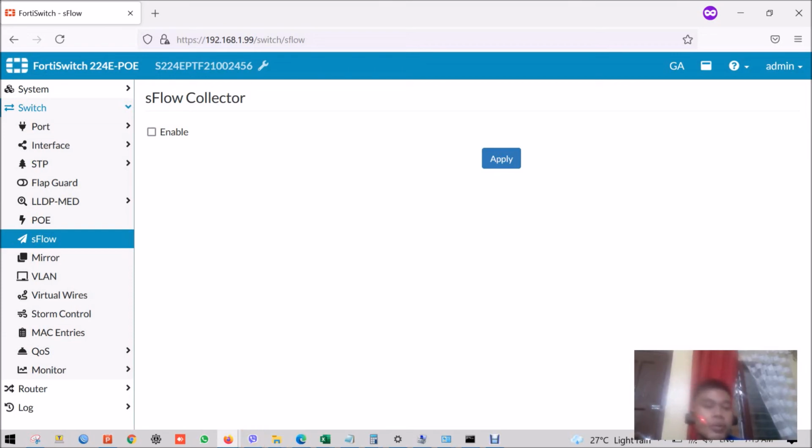It's going to be sent to the syslog server or any SIEM, security incident event management server. There are a lot on the internet. One of them is Splunk, QRadar, ManageEngine. Those servers are usable.